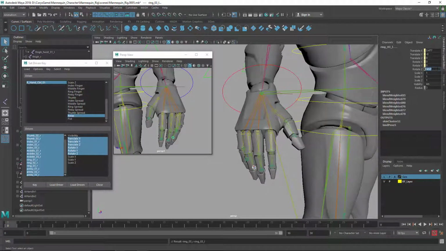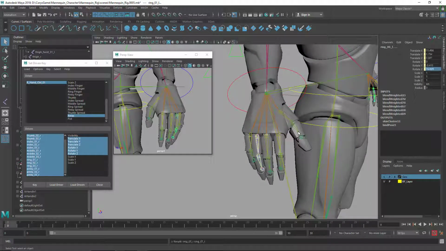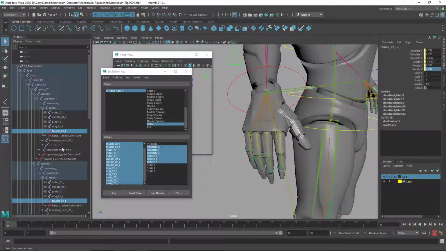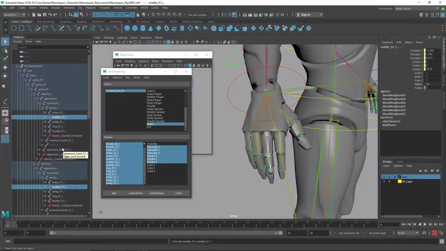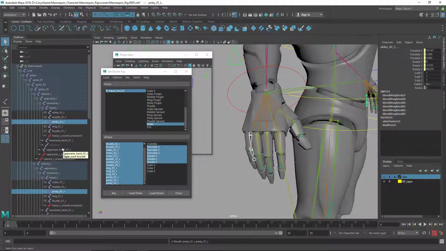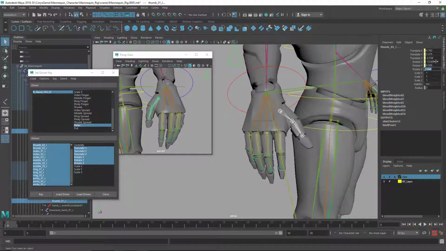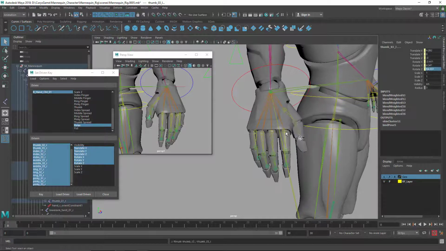Down arrow, enter. And now we can do this with our thumb too. So I'm going to hit the up arrow twice. I'm going to press the right arrow once, and that takes us over to the thumb. And you can see us going over, if we're in the outliner, there's going over in the hierarchy stack. That's what it looks like with the right and left arrows. Okay, so there's the thumb. Tap, tap, tap. Down arrow. Enter. Down arrow. Tap, tap, tap.